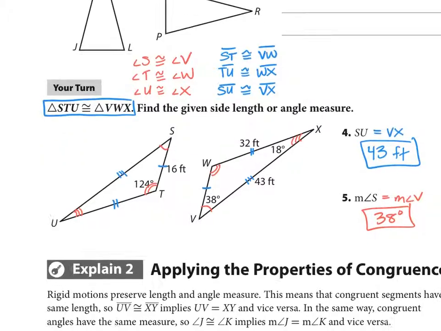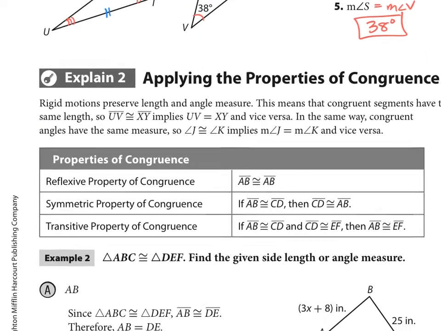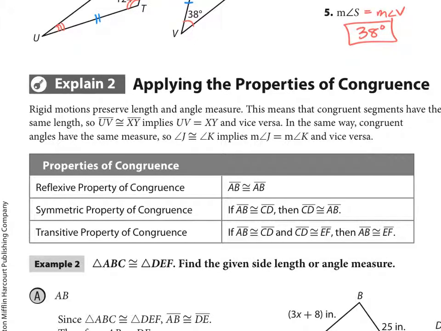Just below this, your turn, are some properties of congruence. These should look familiar. They look like the properties of equality that I think goes all the way back to, I want to say 16.3. It's one of the lessons in Module 16. But there are a lot more properties of equality than congruence. But we do have a reflexive property of equality and symmetric property of equality, transitive property of equality. And you can see here that they also apply to congruence.